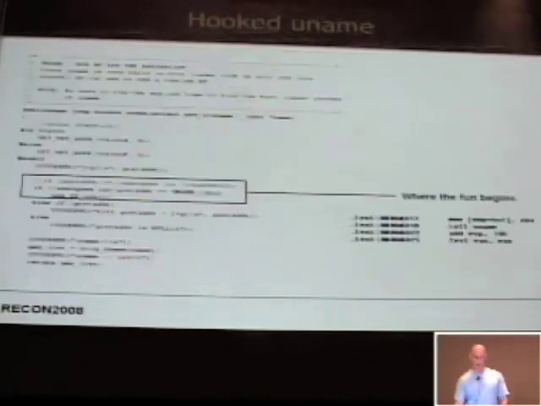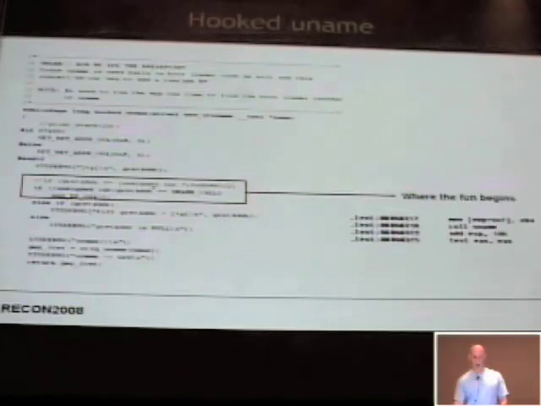Now what's interesting here is that we wrote these little macros that tell us if a program's compiled statically or dynamically, and what offset is the return address of the actual function call. As you can see right here, this call to uname has a return address, because every time there's a call, the return address gets pushed onto the stack.